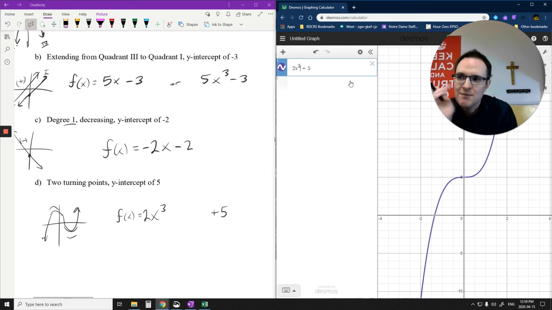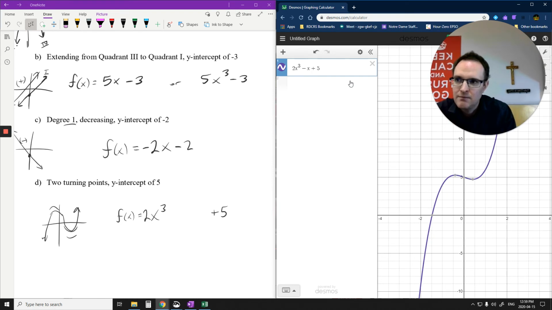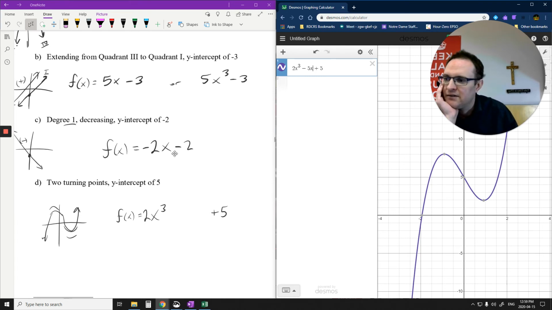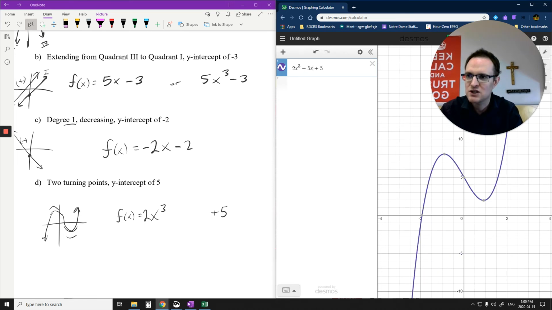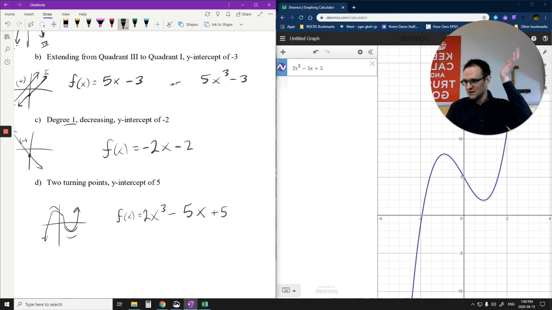So I need to just jam something else in here. That seemed like it worked. Yeah, that works. So I'll put like a negative 5x in there. Would it work if I put a positive 5x in there? No, seems like it would have been negative. So this is just more guess and check to find out if you can get those two. I'm just going to throw something in there and see if it works. If it doesn't, then pick something else to put in there.